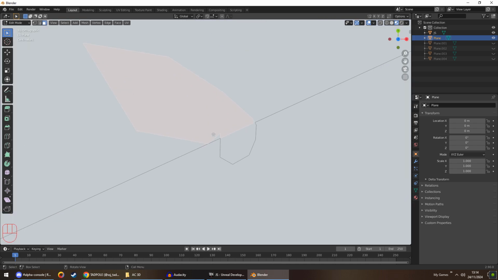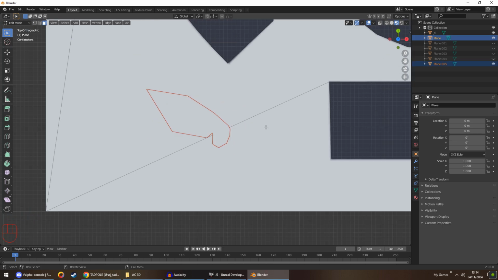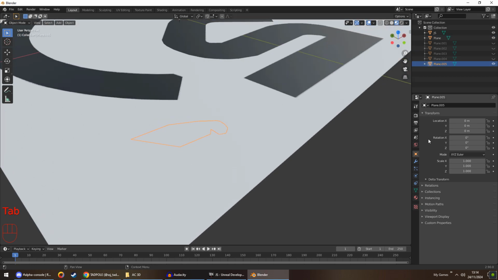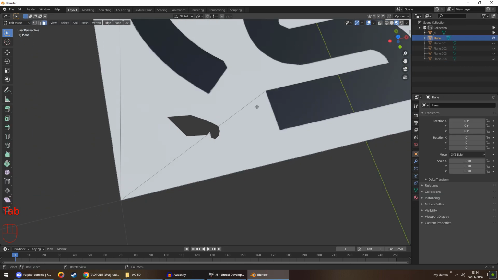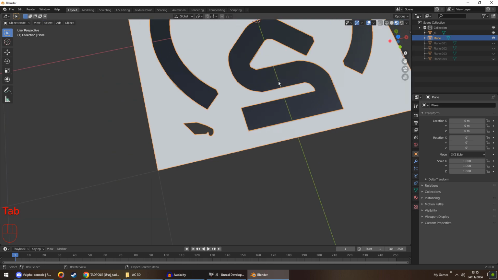Now when I select, you can see that only this part has selected, or this part has selected because of this line that runs through. A simple way around that is to click one area, hold down shift, click the other area, and then just P as normal, then selection, back into object mode, and there it is, just the same as normal. The only downside is those lines getting in the way as you cut out, and obviously having to select all parts that are affected by it. But that's pretty much it.